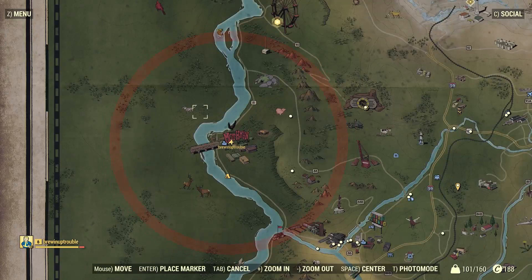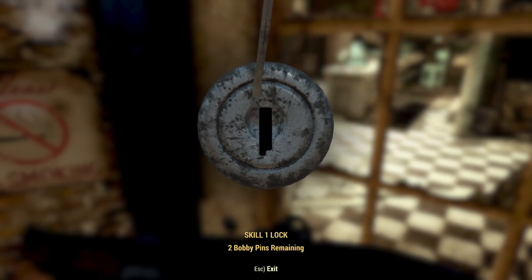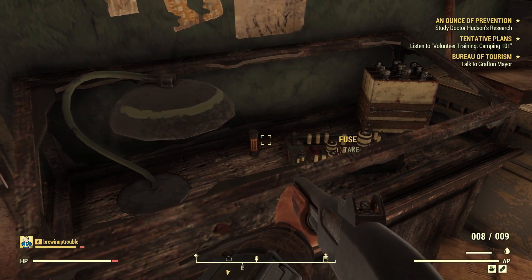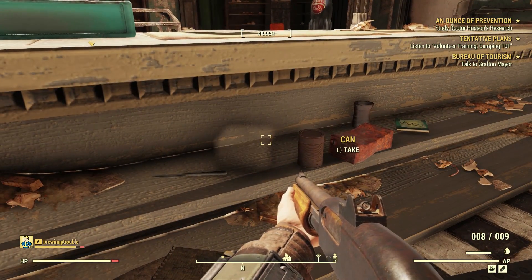One of the places that you can find a couple of these is at the Mothman Museum. This is located at the west of the map, west of the vault itself. When you get to the Mothman Museum, you're going to have to unlock a level 1 lock to get into it. Not too big of a deal. Once you are in, you're going to find two things: a military-grade circuit board, and behind the desk you will also find a hotplate.